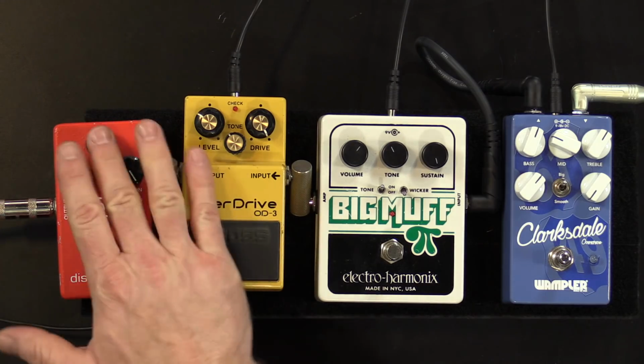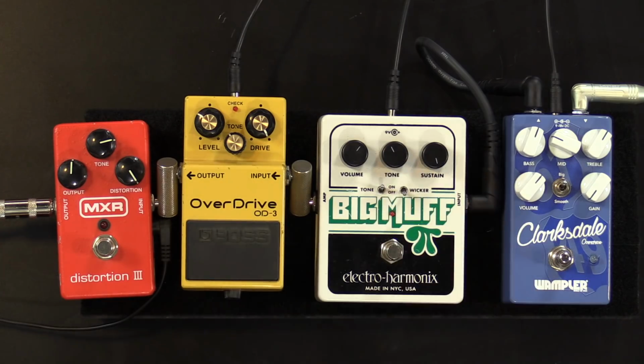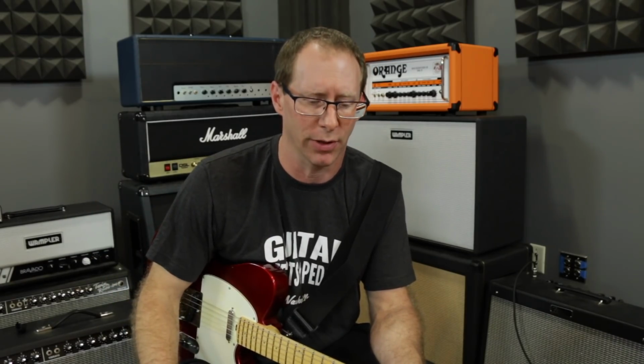And then tone control. So we do have a tone. I think that OD3 has a tone. On the Clarksdale, we have bass, mids, and treble. Now on the Clarksdale, the treble is actually the tone control circuit from the actual Tube Screamer circuit. So even though it's called a treble, it's actually changing the treble. That's why I called it treble rather than tone, for less confusion. So there's just bass, mids, and treble. It's just a little bit simpler to understand.